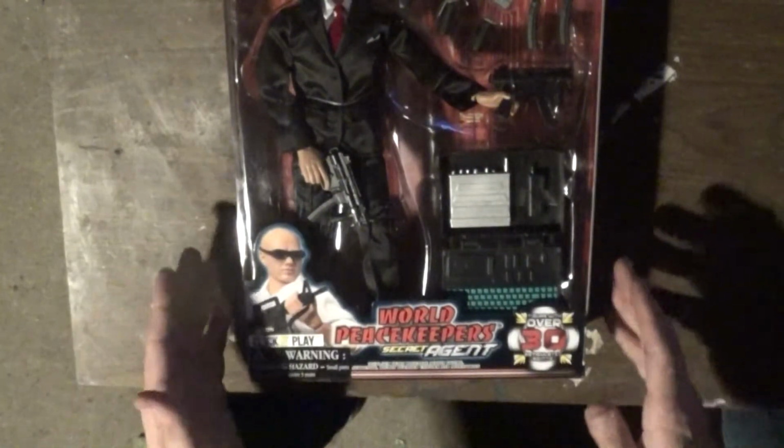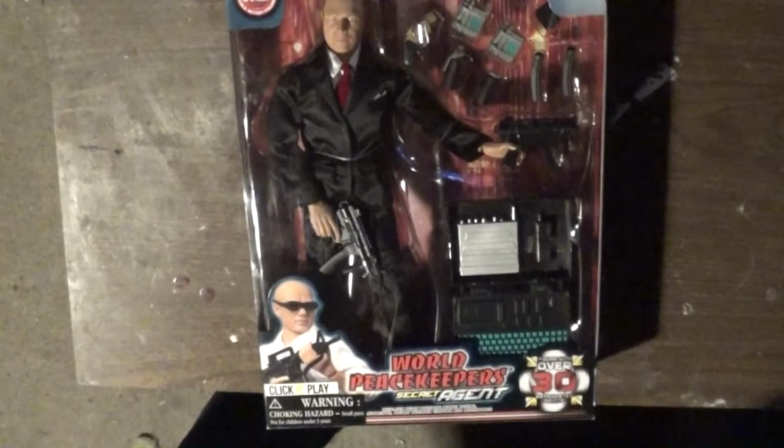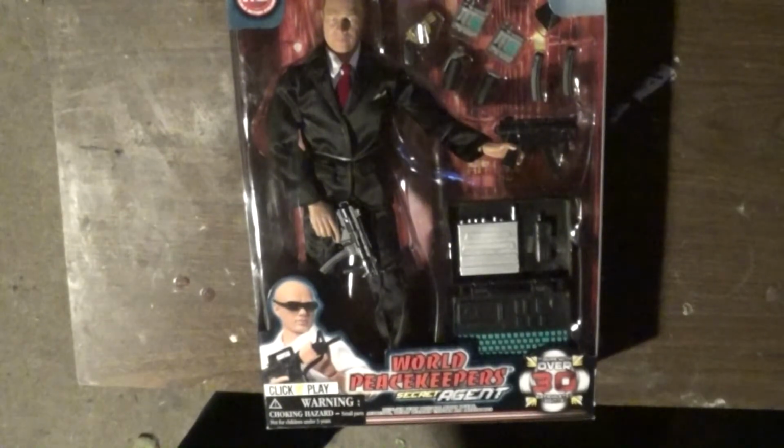Though really honestly looking at it, there's a few small parts I'd be concerned about a 3-year-old playing with this. So if anything, I would say ages 6 and up, but hey, I guess they got some pretty smart 3-year-olds that don't try to eat everything that looks like it could be edible.